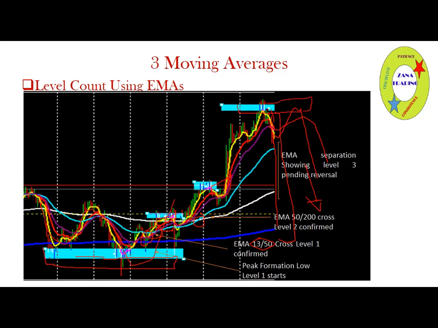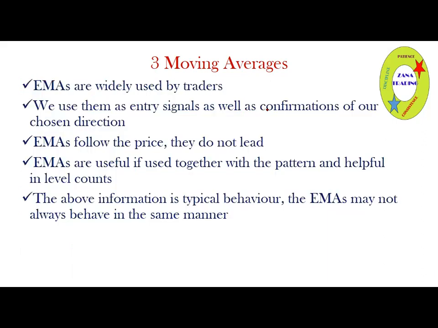That is how we use our moving averages to count our levels in our cycle. So that is how we use those moving averages. Moving averages are widely traded by many traders. So we use them as entry signals as well as confirmation of our chosen direction. They follow the price, they do not lead. So remember, it's a computation of what has happened. So they follow behind the trade. So they are useful if used together with the pattern in the level counts.